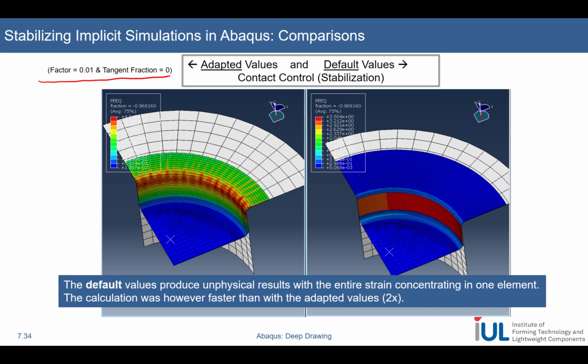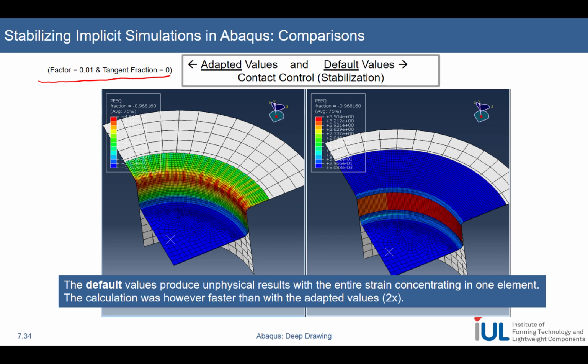So again, in both pictures you see activated step stabilization, frictionless contact interaction using hard contact type, but on the left I've used the adapted values given on the top, and on the right I've used the default values for my contact control stabilization.